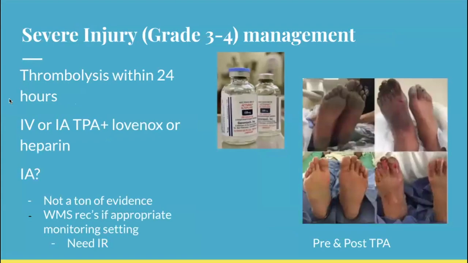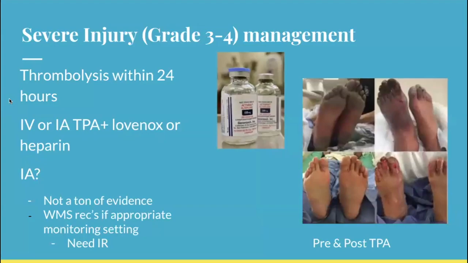Which, speaking of TPA, with severe injury grade 3 or 4, you have a risk of amputation. And so one thing that you can do, if it's within 24 hours, is administer TPA. This can be either IV or intra-arterial, and then plus Lovenox or heparin.